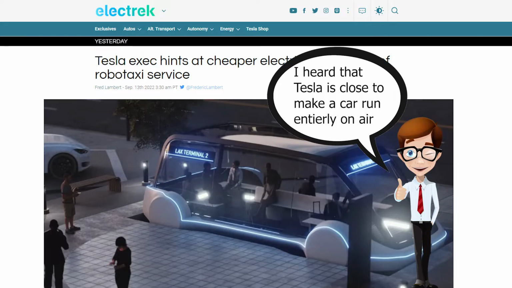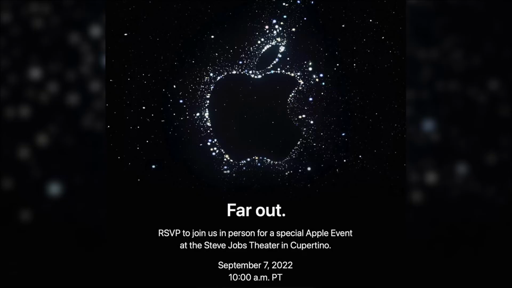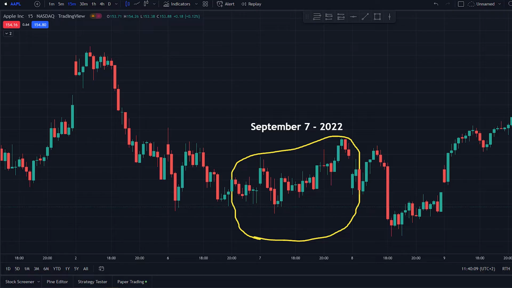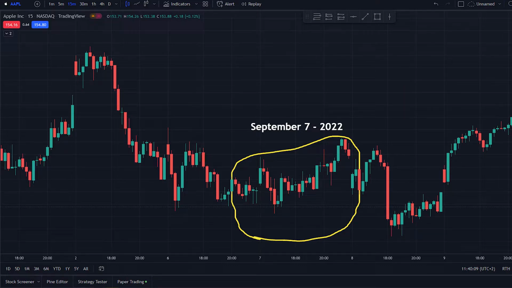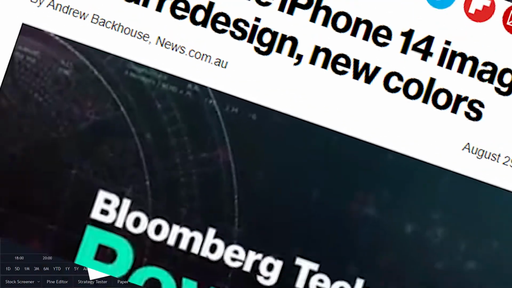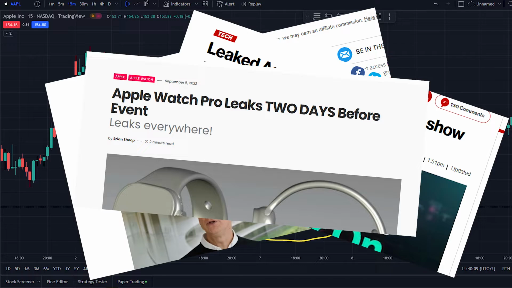For stocks, you'll just have to follow the news and rumors regarding the specific company you trade. If you haven't already seen it, more often than not, when big companies are having grand reveals of their next big products for consumers, price tends to not move as much as one could expect. This ties back to the old saying, buy the rumor, sell the news. This means that the reveal has already been factored into the price either days, weeks, or months before the event, all because of the rumors and anticipation of the new products.